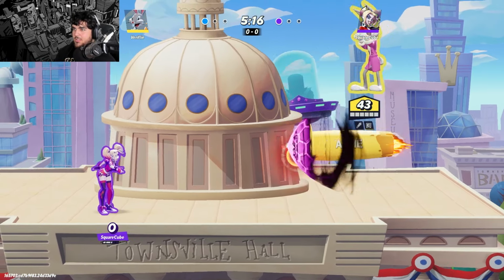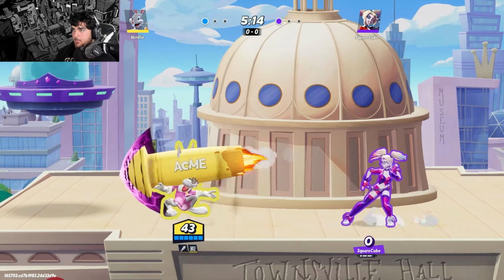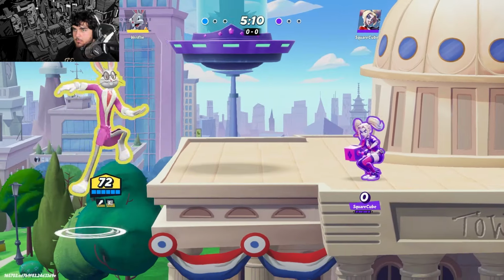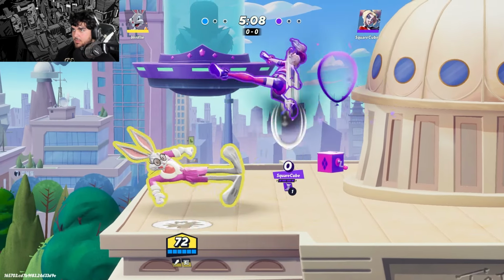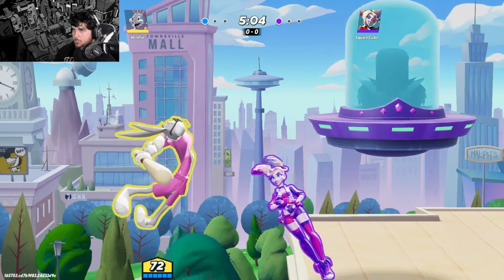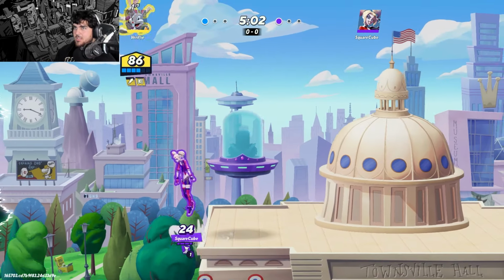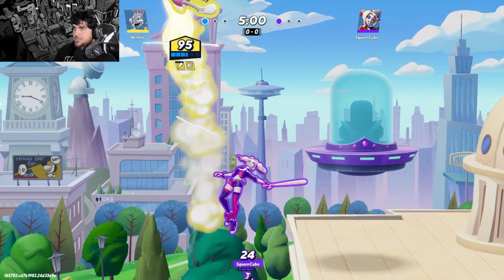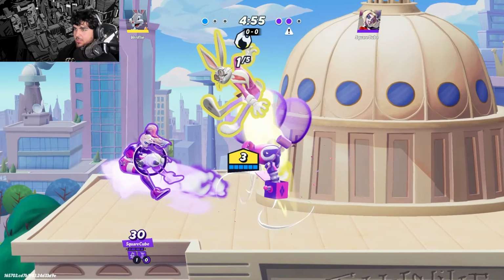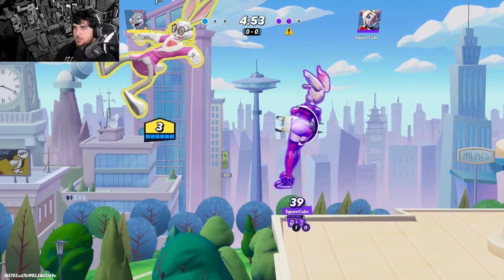Last character you want to get stuck in the air on. Nice read. How do I approach? Nice, nice, nice. Am I dead? I am dead. I'm out of air dodges. Dude, that happens so often against Harley. So frustrating.